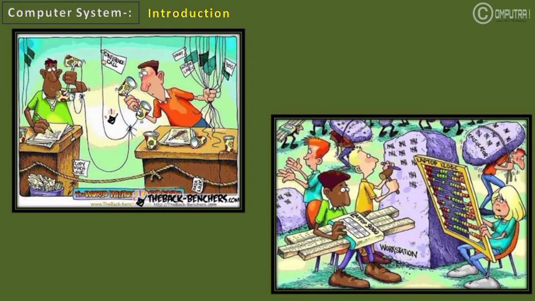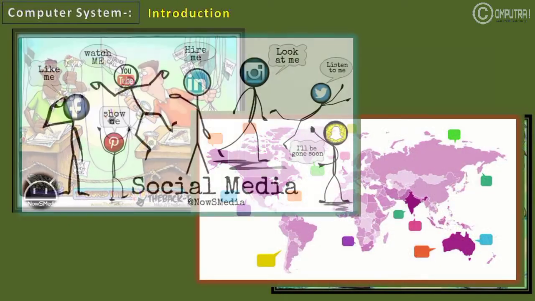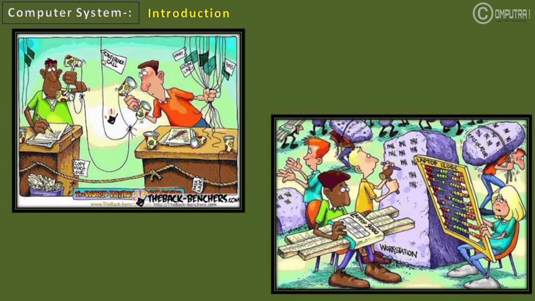Okay students, now we will do one activity here. Now we have to imagine a world without computer, a world without emails, a world without chats, and a world without social networking. What happens? Think about it. Suppose there is no computer in the world, then how can I make video for you? If there is no computer, then there is no emails, no chats, and no social networkings. Means all these things are interconnected with computer.